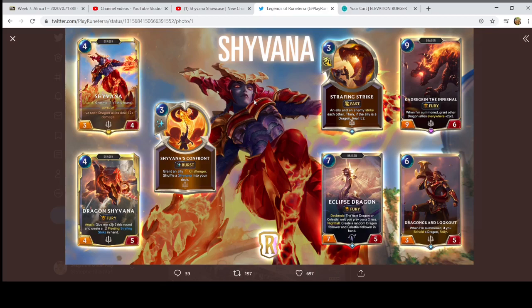Okay, so they strike each other and then they heal. Okay, 9 mana dragon. Dragon, the Infernal. Okay, let's pretend I said that well. When I'm summoned, grant other allies everywhere +2/+2.